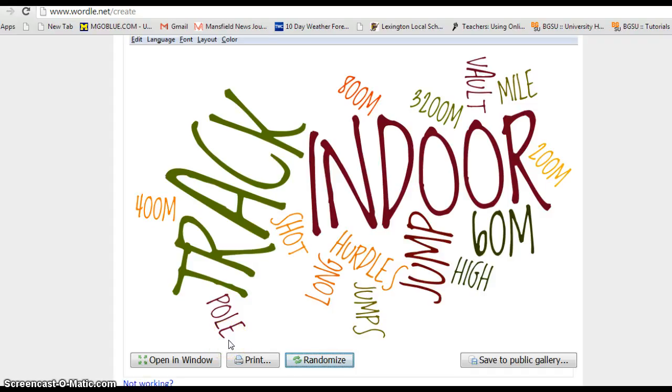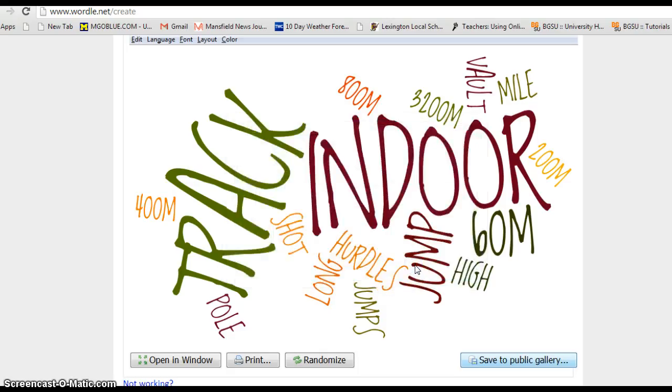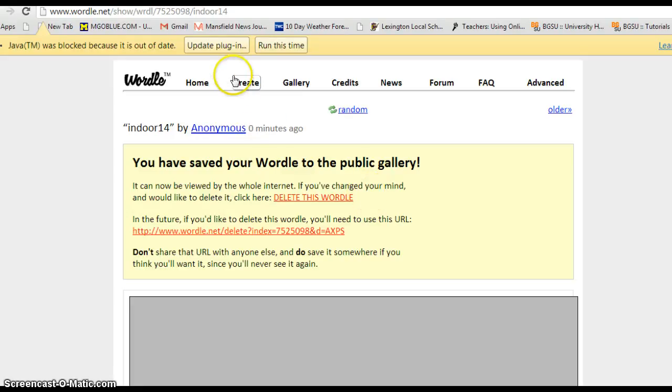So you have a couple options here. First of all, you can print it immediately to your printer, or you can save it to a public gallery that you have here. So if I hit save, title, I might just want to call it indoor 14, and username, I'm going to stay anonymous. I just have to remember that it is indoor 14, so I'd be able to find that.